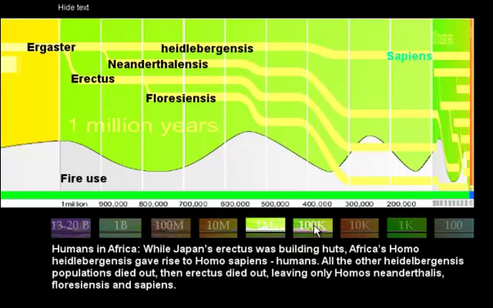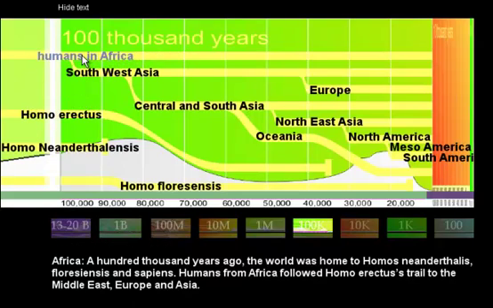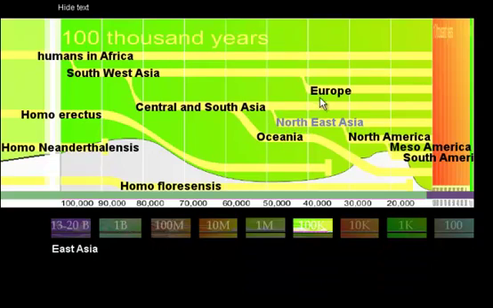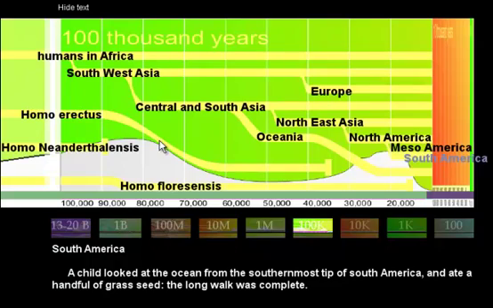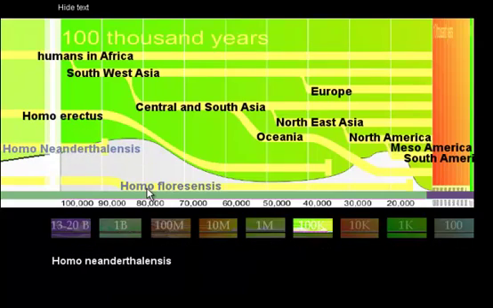So the last 100,000 years. This is all happening a little bit late, I'm afraid. Sorry, the details aren't exactly right. But anyway, humans in Africa. They start migrating out of Africa. They end up in the Middle East, which I've called Southwest Asia for some reason. They end up in South and Central Asia. Then they make their way into Oceania and across to Australia. They find their way into Northeast Asia. Meanwhile, they get into Europe. They end up in North America, then down into Mesoamerica, and finally down into South America. And the world is now full of people. Homo erectus, Homo neanderthalensis, and Homo floresiensis, meanwhile, go extinct. So let's have a look at the last 10,000 years and see how people get on all over the world.